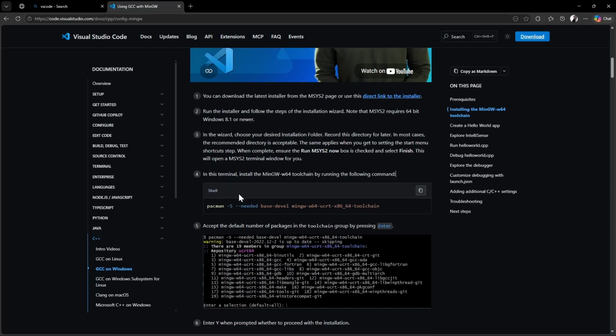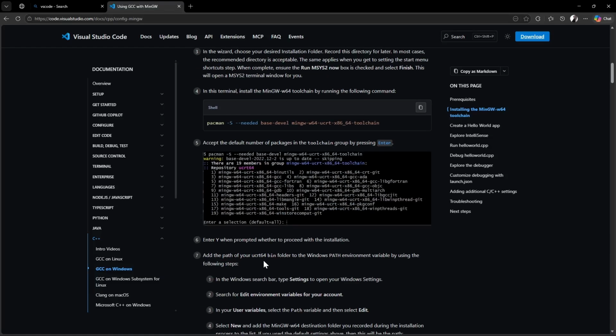Once you click on it, it will open a terminal for you, which will look something like this. You copy this using this copy button here. You click on this button, you copy, then you paste it right in the terminal that will appear after you click the MinGW. So you click on that, then you place Y for everything to process and be installed. Y is the default for yes. They normally use Y and N for such prompts. So you go ahead and do that.